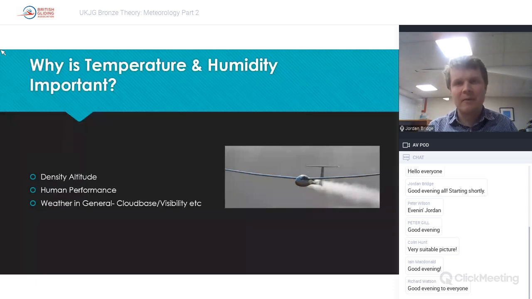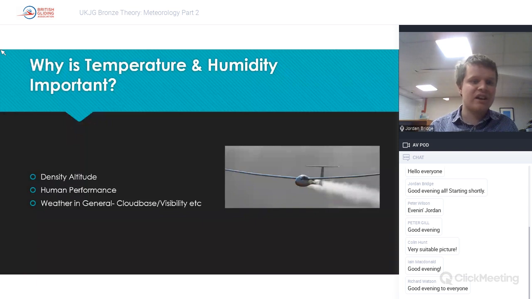Human performance as well, heat versus cold. If you're too hot, you're going to need lots and lots of water. You might get tired more easily, be more likely to be sweating, and need to drink a lot more water, so need to go to the toilet more, etc. Cold, on the other hand, obviously carries a potential risk of hypothermia. That's more touched on in the human performance syllabus, but also think of materials such as seat cushions, for example, which at low temperatures may not be so good at being energy absorbent.